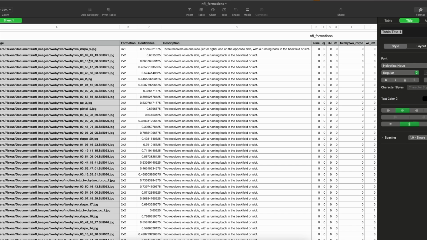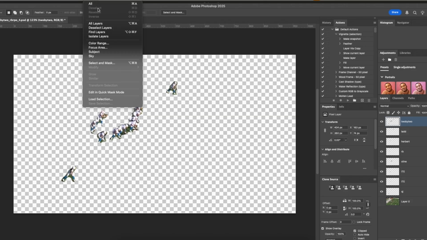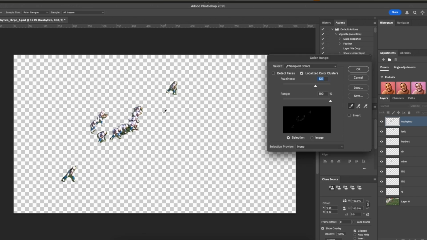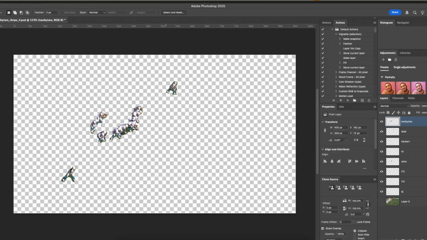I tried using a color range in Photoshop as well, and that worked decently well. Photoshop has an option where you can automatically select a color, and then you can expand the selection, and it'll select all the Charger players based on their powder blue color. That worked okay. I think object detection worked a little bit better. The color range was faster when using image classification. When I was training the AI model, it was much faster.